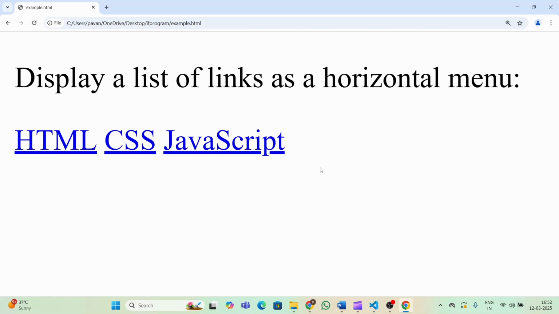So display inline it will display content after another content. Display block it will take 100% width of the web page of that content. Display inline block it will take width and height of that particular element.